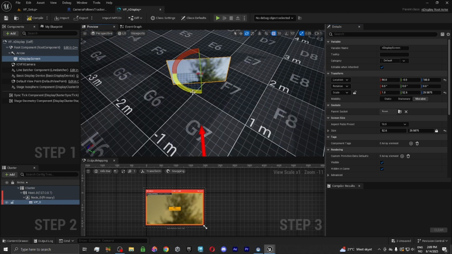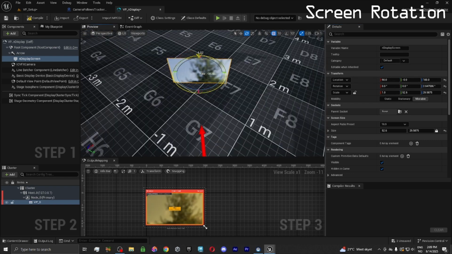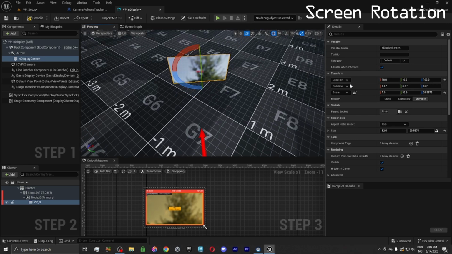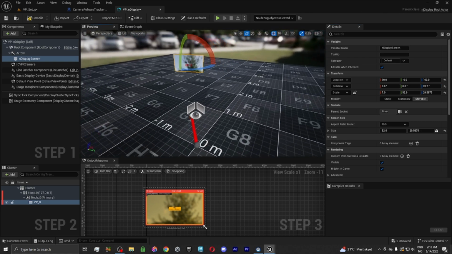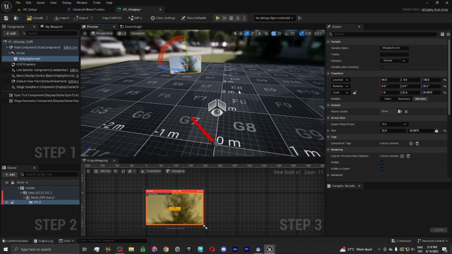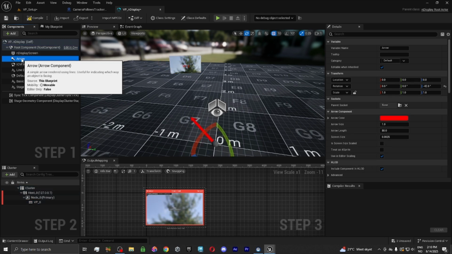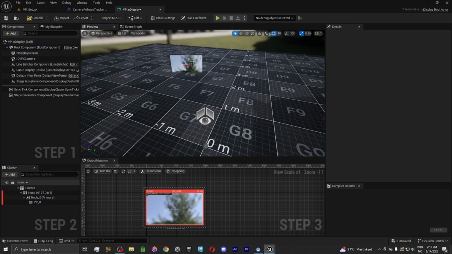And then the last value we're going to put in is the screen rotation. So this offset from the screen direction. It's going to be in rotate Z, and you see it doesn't have any rotation on here. So I can just put in the rotation that I had on my screen, which is 20.2. And remember to give it a minus if it goes in the wrong direction. And that's it. Now we've implemented all the variables. So you can just chuck this out of the arrow parent and delete the arrow. And the screen is going to stay there.